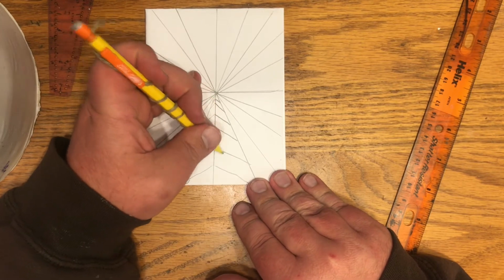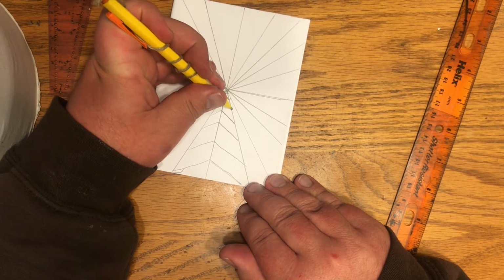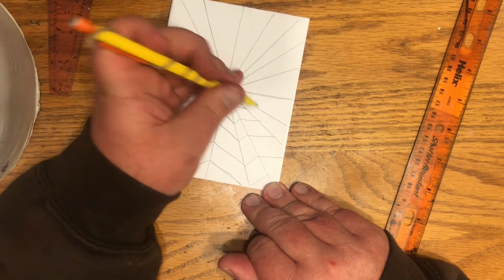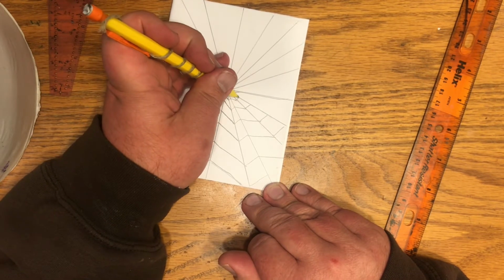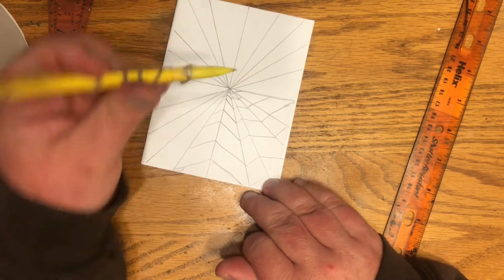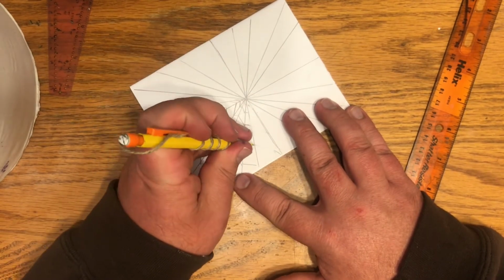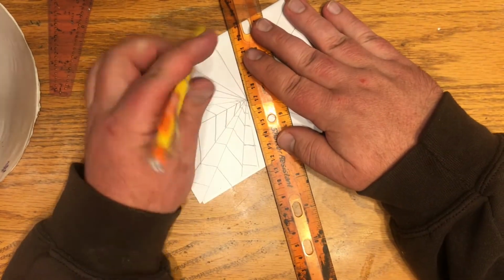I'm trying to make these lines parallel here. It doesn't have to be perfect because this one is a practice, but you still want to practice that so you get a good feel for it. That one's kind of flat. I don't like that one. Nice. I think I'll put another line through there.